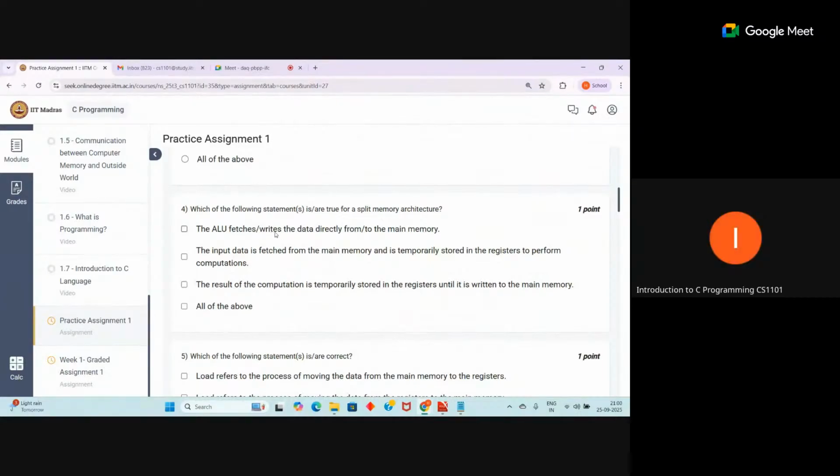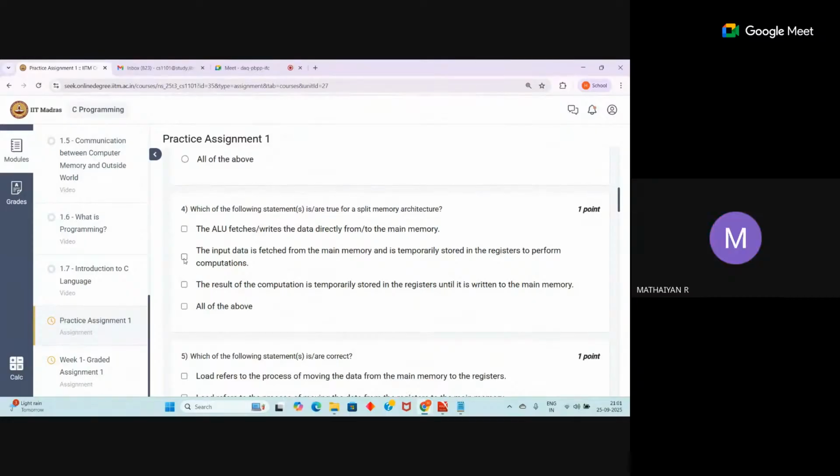ALU fetches or writes the data directly to and from the main memory. Is the ALU directly taking the data from the main memory? No, ma'am. It is taking the data from registers to perform the arithmetic operation. So this option is wrong. It is not true. Input data is fetched from the main memory and is temporarily stored in the registers to perform the computations.